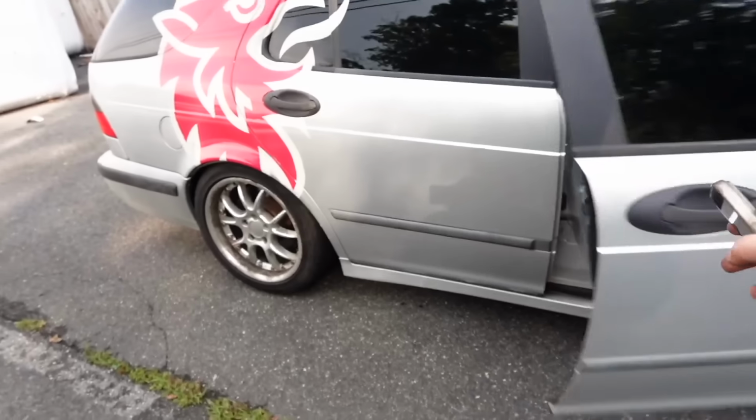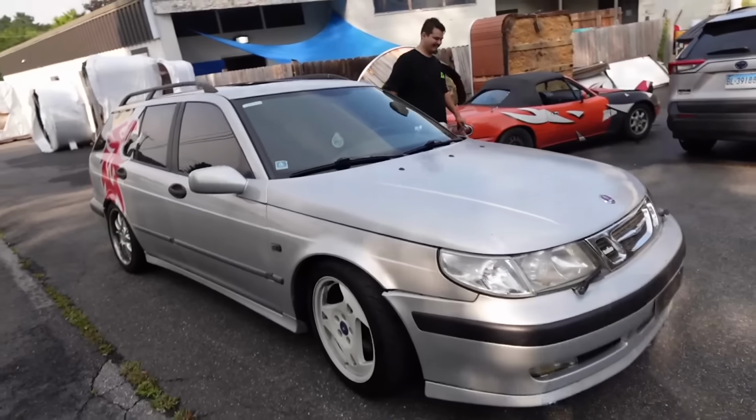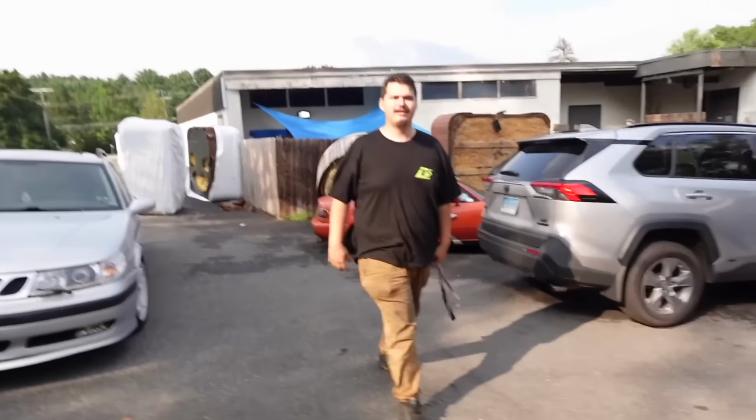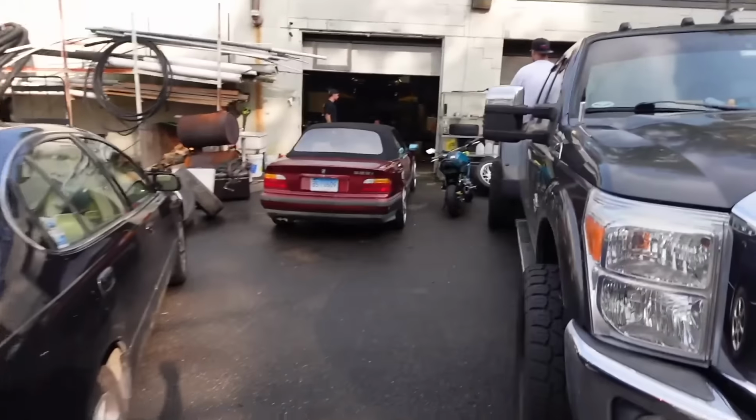But it feels a lot better and looks a lot better from today than last video, and I think whoever watched the last video could say the same. But yeah, still a Saab, still not cool, but it's faster. It runs and drives, and that's the thing I care about the most right now. Yeah, no, it rips. I am back. I care the most that it's running and driving too. Yeah, no more rudy.